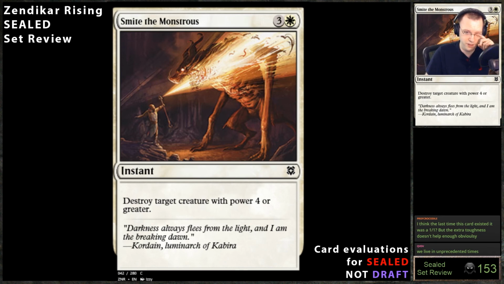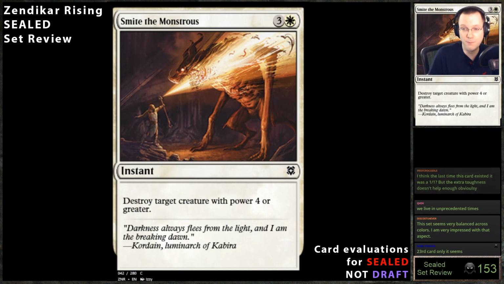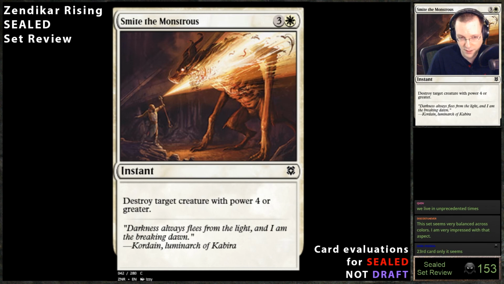Smite the Monstrous, destroy target creature with power 4 or greater, instant. You're probably not going to play this card. If you're stretching the bottom of the barrel, you can play it. You probably don't. If there are cards like Battle Rattle Shaman, which is a 4-mana 2/2 where at the beginning of combat target creature gets +2/+2, or Infantry Veteran, which is a 1-mana 1/1 that taps to give an attacking creature +1/+1, then as a freebie I can target my opponent's creatures, pump their power, and then smite them. Then you auto play this, right?